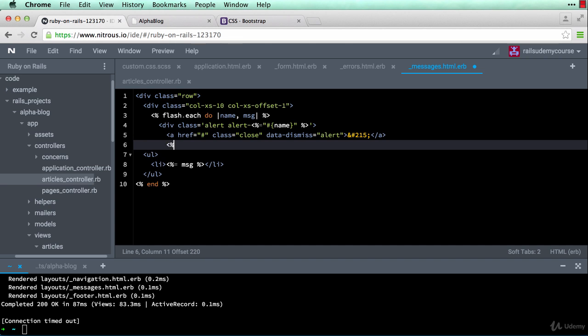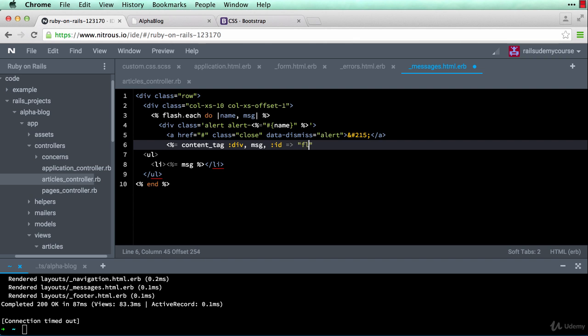Now embedded Ruby tag again, content_tag, space, :div, comma, message, comma, :id, then hash rocket, which is equals and right arrow, space. Here we're going to give the flash name.